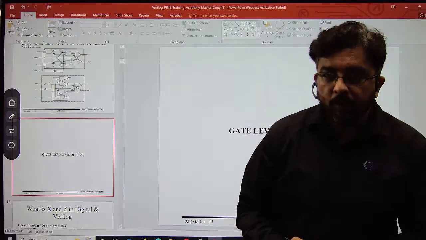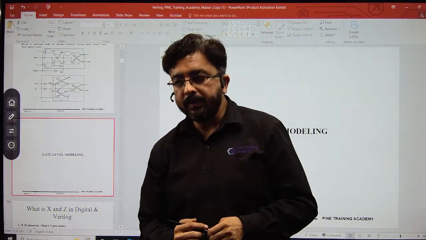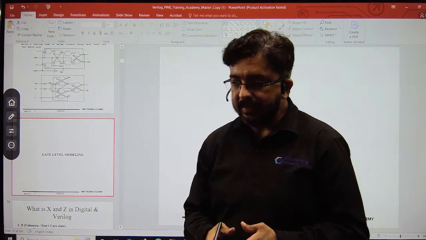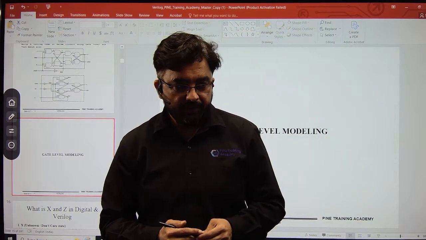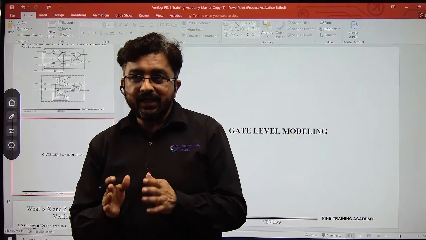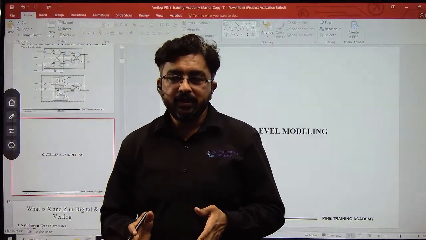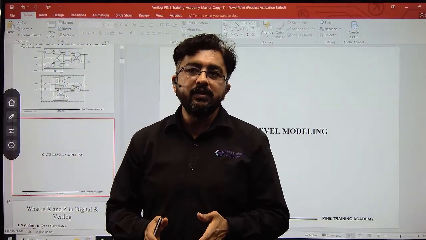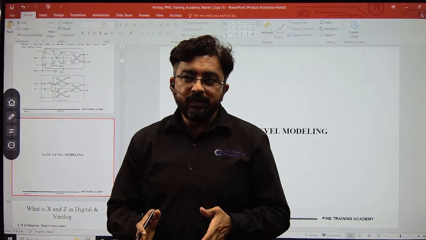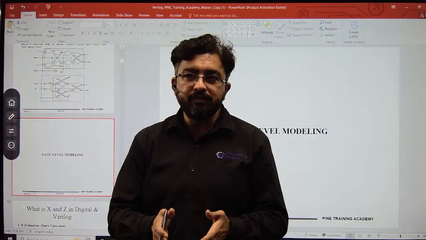A very important topic we are going to cover today in gate level modeling is X and Z. This X and Z is also a part of digital electronics. I have not shown you how it is a part of the schematic.